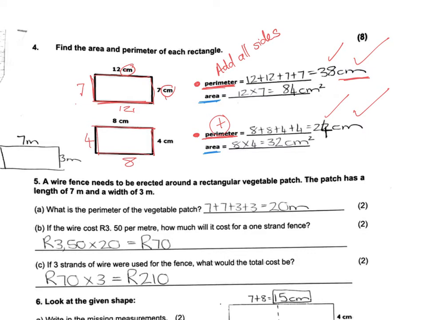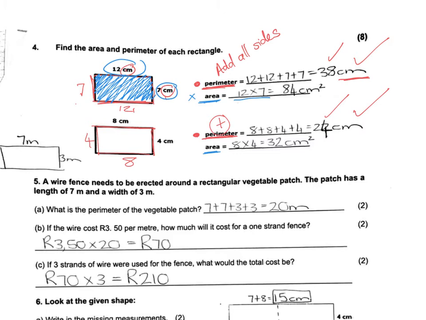Now I'll do the area in blue. Area is basically if we were counting blocks, right? But I've now taught you there's a shorter way than counting blocks. We'll just do a times sum. So area is to times. So here I'll do 12, the length, times the width, 12 times 7. And then I'll know how big it is, not how long it is right around, not the length of the sides. I know how much area is being covered by the 2D shape. That's the blue part. So there I do length times width.